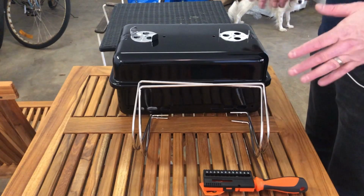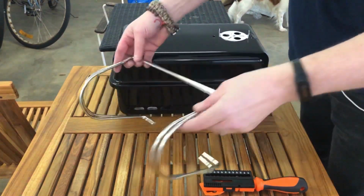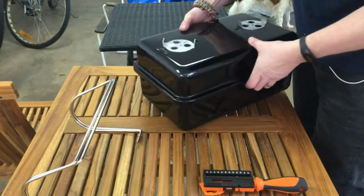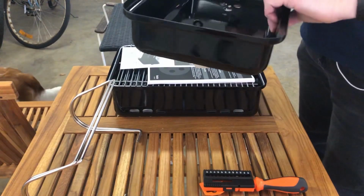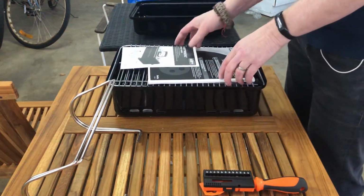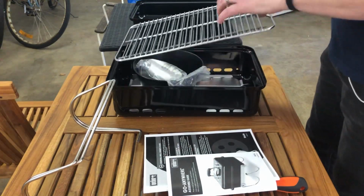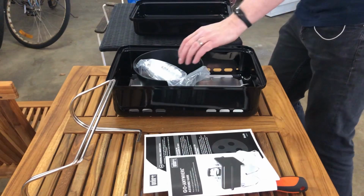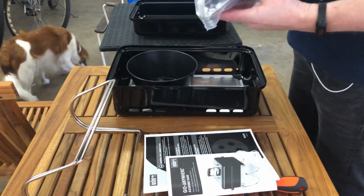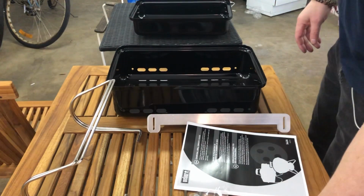Today we're going to make some hanger steak, but first we're going to assemble the Weber Go-Anywhere. This is the fairly new version that does not have any handles on the sides, but it's okay. Let's see what we have in here then. We have the manual, the lid, charcoal grate, grill grate, handle. Pretty straightforward. It's not going to be rocket science putting this together.